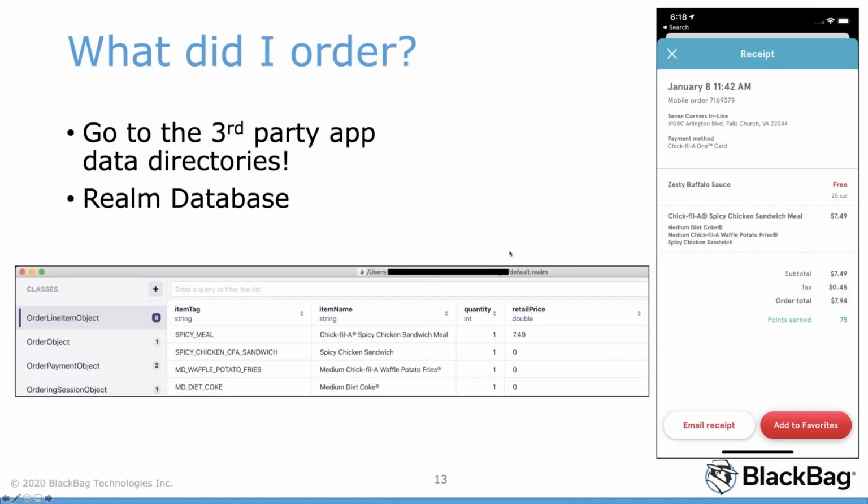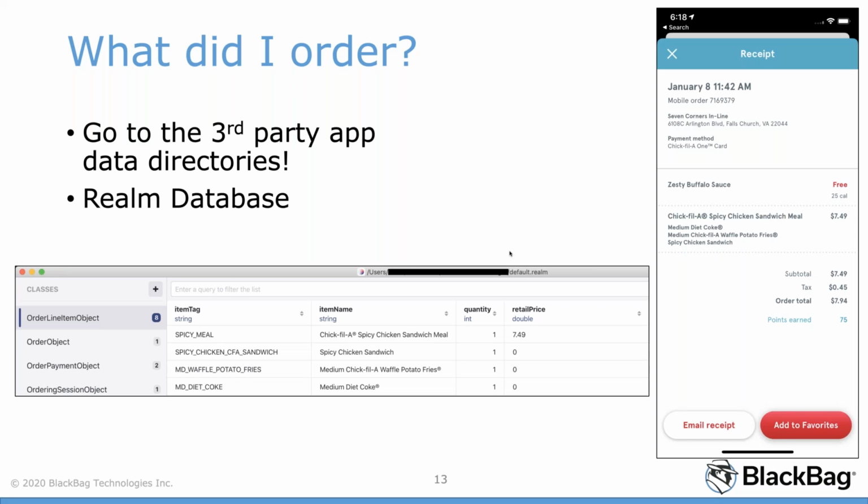Now, if I go into some of the Chick-fil-A data, it's a little bit more tricky to look for this information, but it is being stored in there. I never looked at the Chick-fil-A application before. I don't know how much investigative value that might have in many investigations, but it shows me that this information is available. So I went digging in there and I saw that it was being stored in a Realm database. We don't get to see Realm databases too often. I've been noticing a lot of random third-party apps are starting to store their data in Realm databases versus SQLite databases. So be aware that those are going to become an issue at some point.